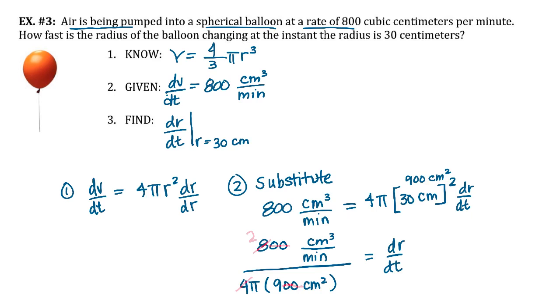Now we do need to check our units, so numerator will cancel with that numerator. And so it looks like we're ready for our answer. And so the final answer for this is going to be, and I need to move my screen over, sorry. So dr/dt is going to be equal to 2 over 9 pi, what's left in the denominator. And we're going to have with our units centimeters per minute.